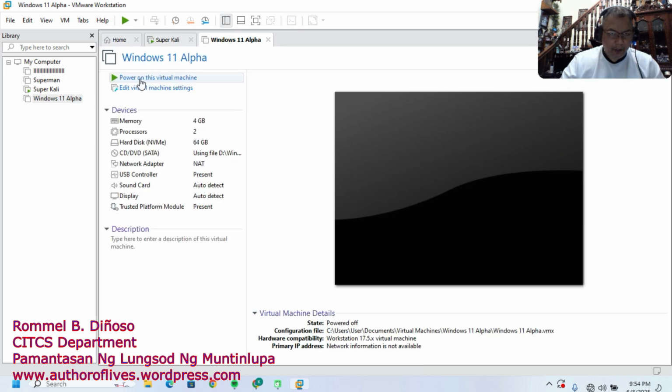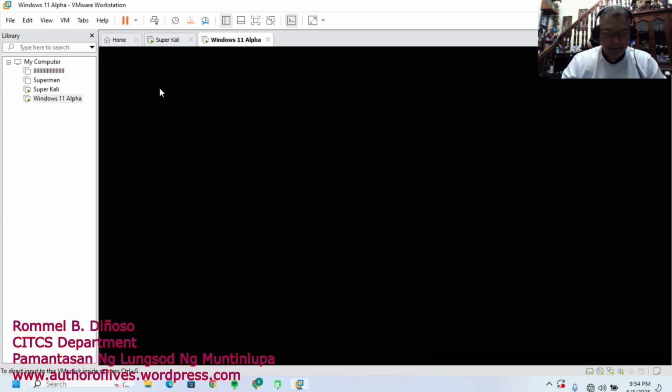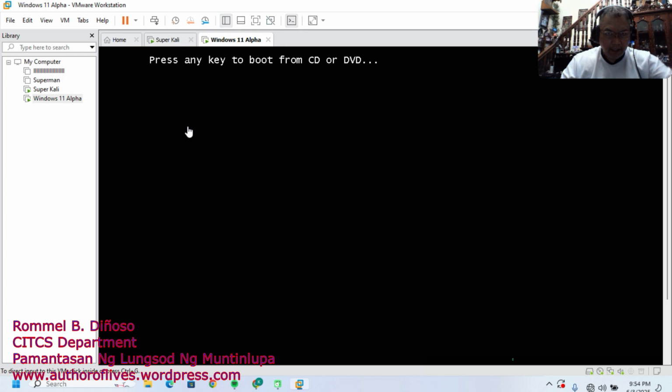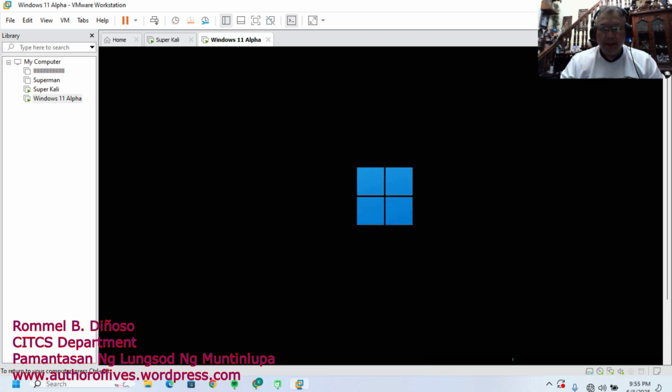Power on this virtual machine. Control Alt. There. Now, finally, we are successful in the preliminary installation of Windows.